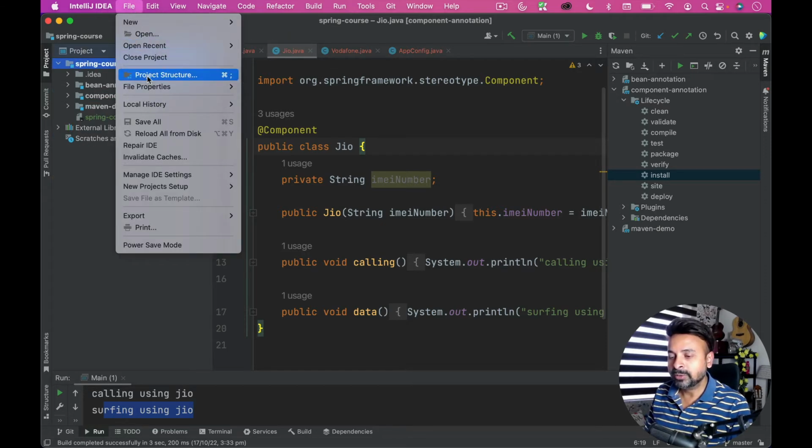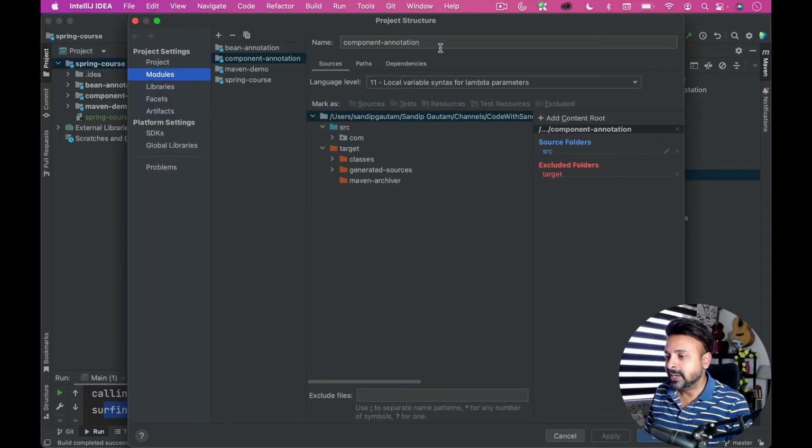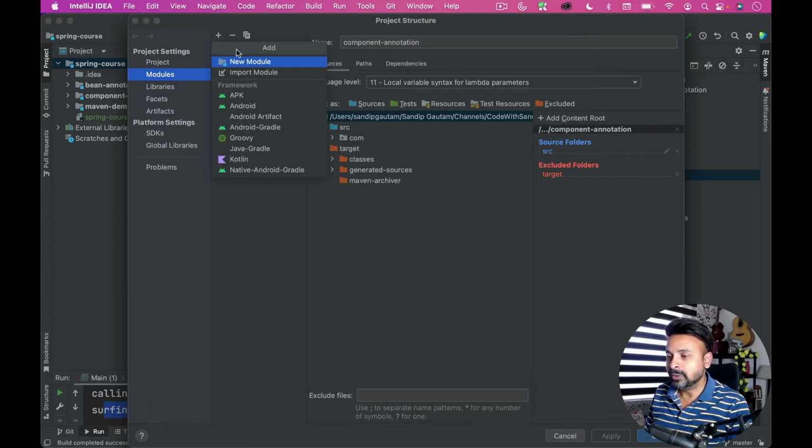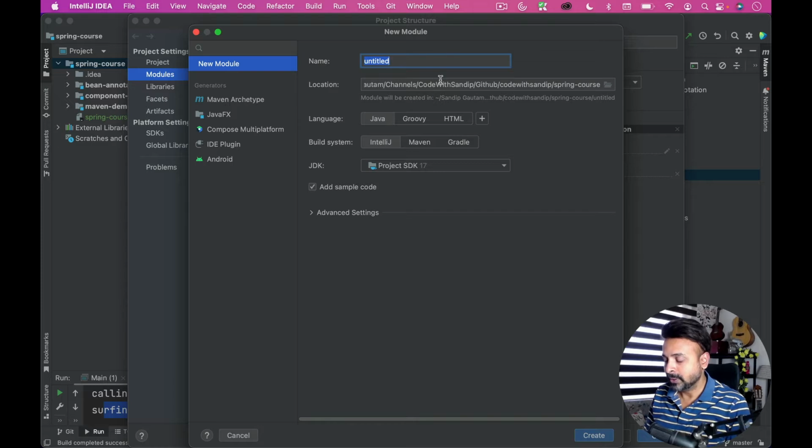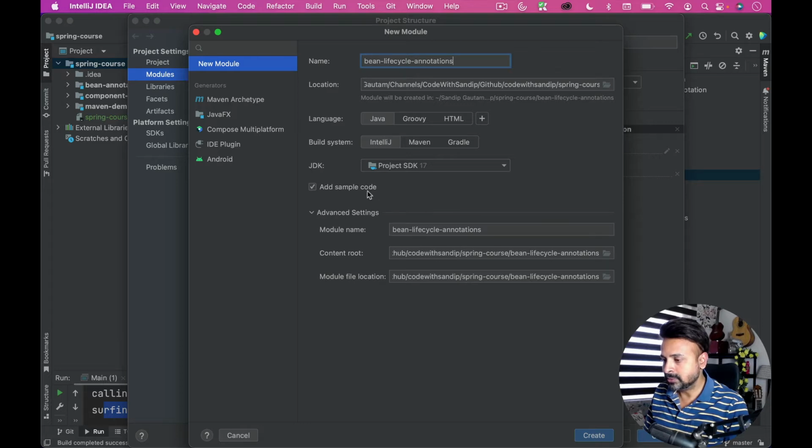First of all, I'll go into the project structure and create a new module here. Let's give it the name bean lifecycle annotations. Okay, I think this looks good.